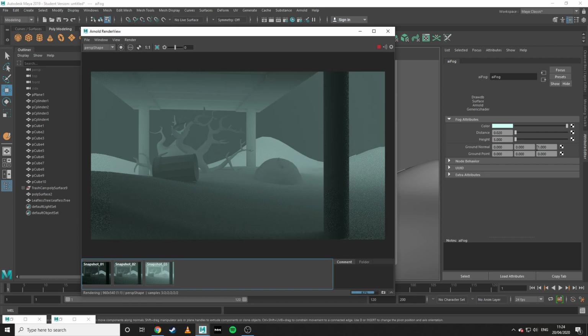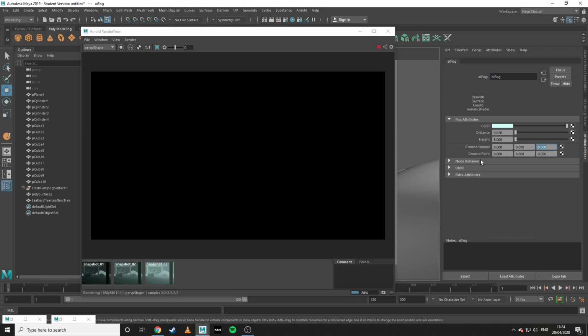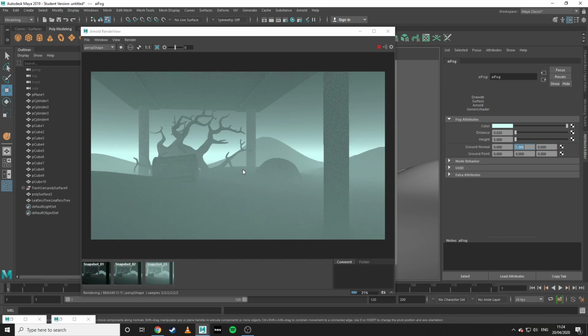I just want to change the angle of it. So I'll make it 0. Okay, if all the values are 0 in the ground normal, you can't see the fog because there's no source to produce the angle, I mean the direction of the fog. Now, for example, I just want to make it y, means up and down, not sideways. It's like a vertical drop. I'll make it 1. You can see this. Now I'll change to the y direction.